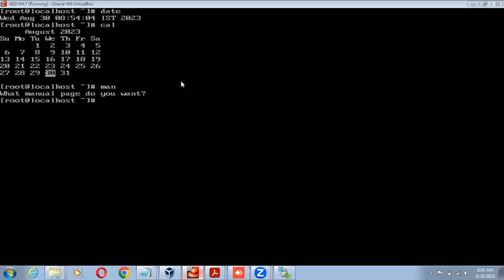And hyphen l means list with extra information. If we fire only the ls command, it will show you the contents, and if we fire hyphen l, it will list who the user is that has created this and what all permissions are there for that particular file and directory. Hope you have got clarity on your question, Cyril. And even you can use the man command, Cyril. So using man, just a moment, man ls. So this is the manual of your ls command.